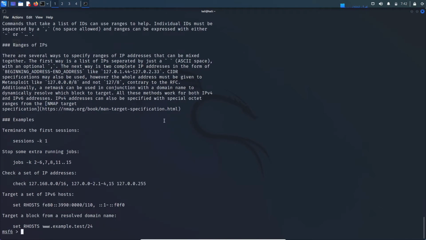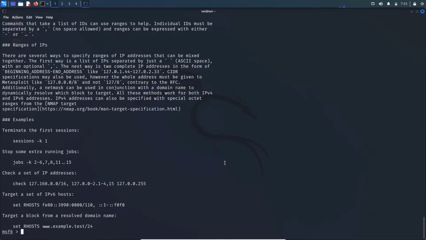As I said, Metasploit is so vast, there's so much going on that to learn it inside out would take an entire book's worth, which people have done. They've written books on Metasploit just to tell you how best to use it. There are things I won't cover in this video, like setting global variables or using the web interface, but I want to do a brief overview of the potential of Metasploit.